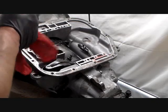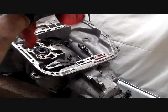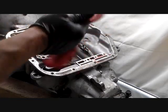We'll take you off the stand and we'll look at something closer, a good closer look at it.